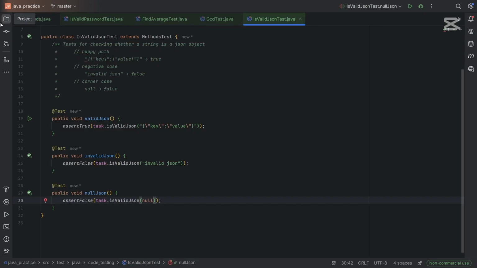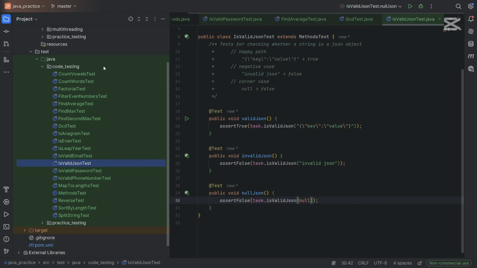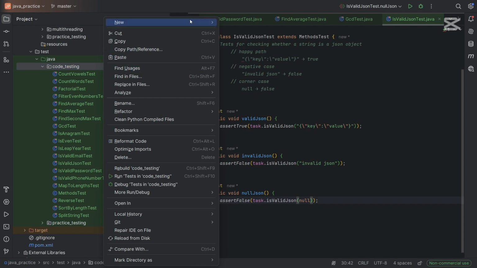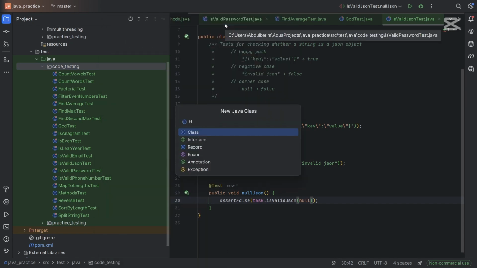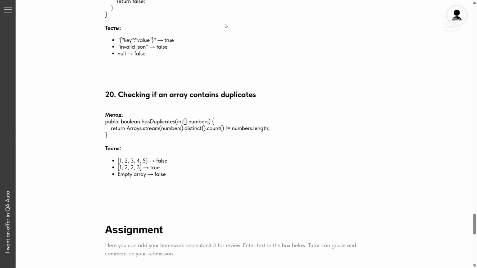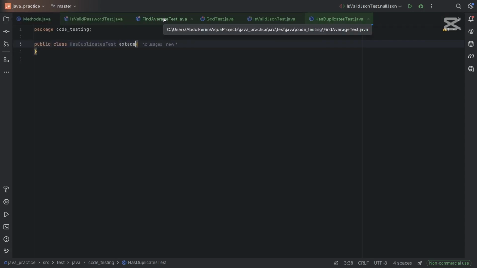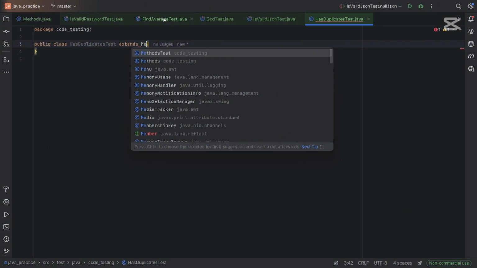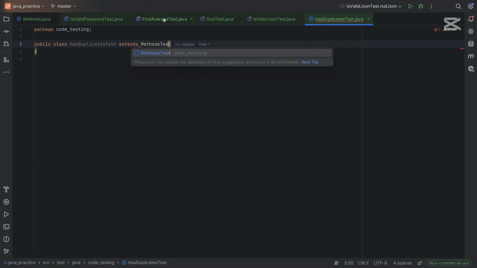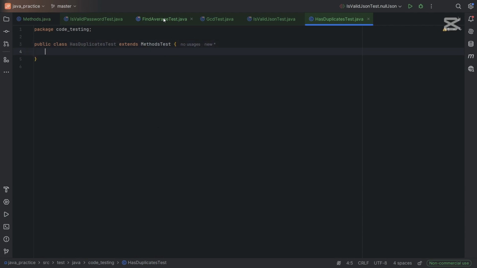So let's create a new class, HasDuplicatesTest, which extends the MethodsTest to create an instance of class Methods.